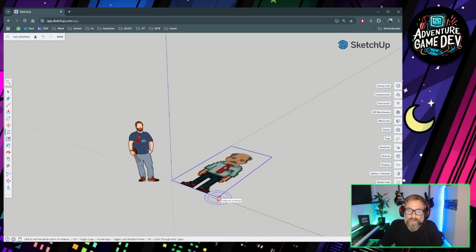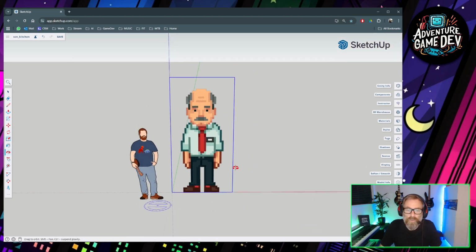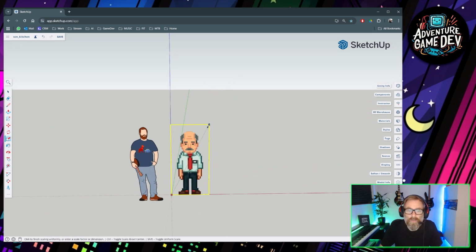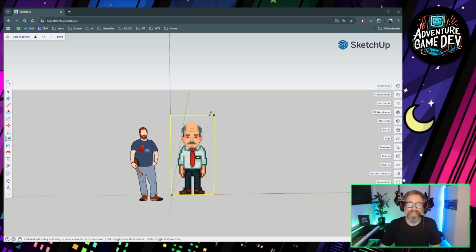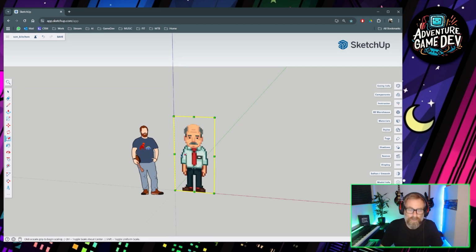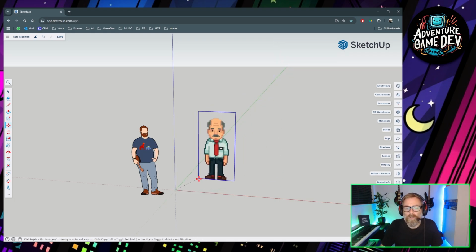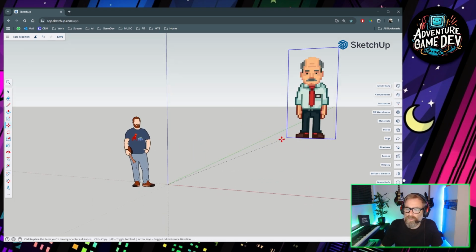I'm going to hit Q to rotate and hit my cursor keys to rotate it in a particular axis and just stand him up. So it's just a billboard. S to scale. I'm just going to bring him down roughly so he's human height. Obviously he's got a massive head and he's not got the proportions of a human, but I just need something that's roughly the right size. He's called Clive, if you haven't been following things, and I can move him about. That green axis is off in the distance.